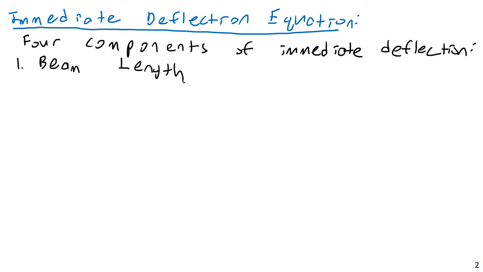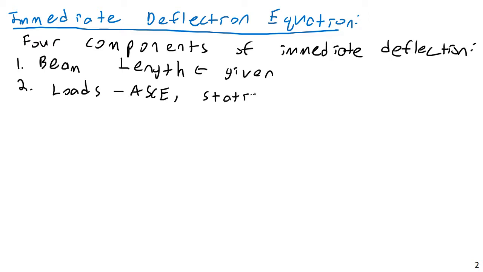And often in design this may be given, at least in this class. When I give you a beam design, if I ask you to look at the deflection of concrete beams, usually that's given, but of course in real design that's not given. Second, loads. The applied loads can be from ASCE 7, a combination of ASCE, static, structural analysis, etc.